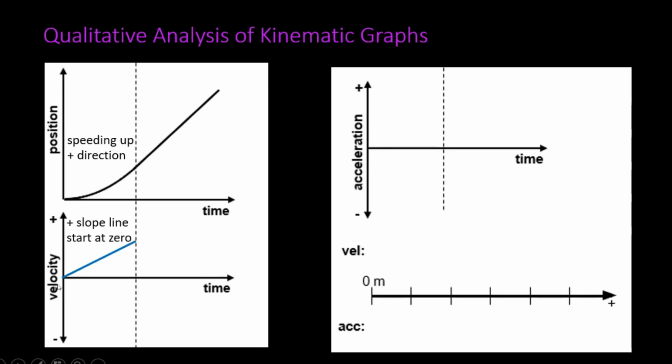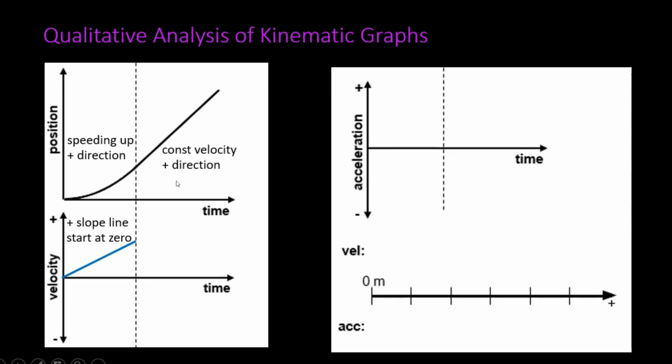So we go ahead and draw that. We don't know exactly where to put this ending velocity because we don't have a scale here on our position time graph to give us a specific velocity, but we know it's going to be in the positive region. So you just start at 0, because that we do know, because this is starting at 0 slope. We start at 0 with a positive slope.